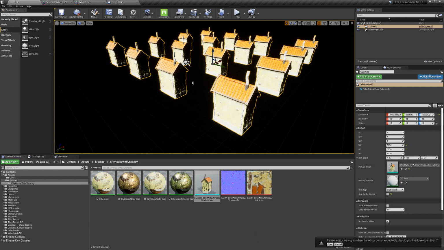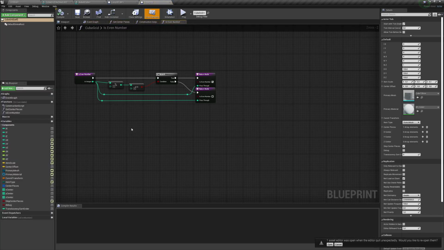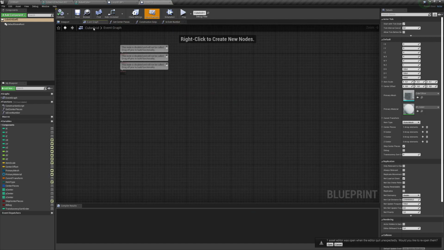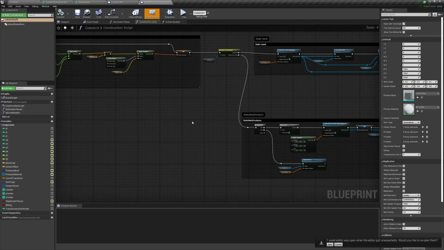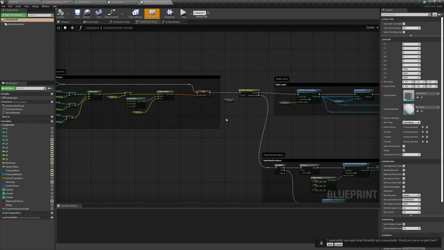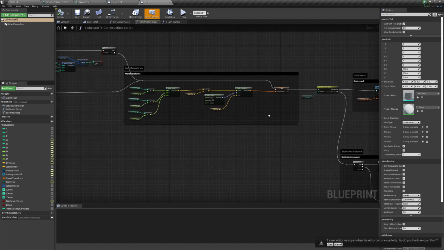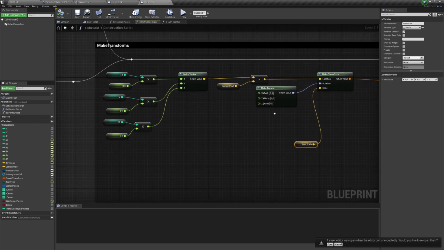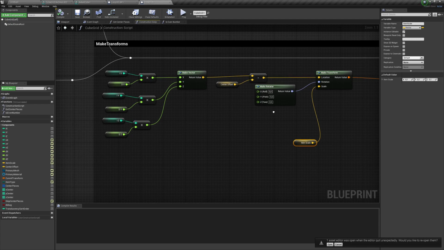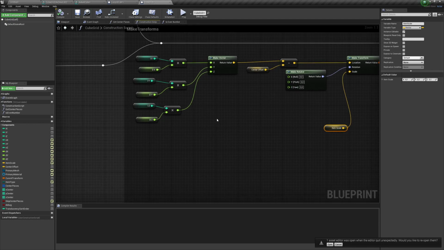To make a random rotation, oops, I think yaw is the one.